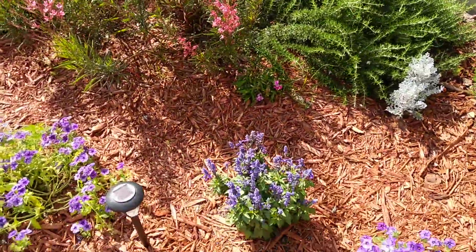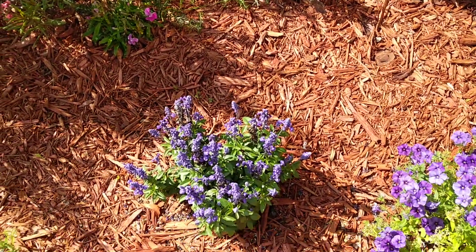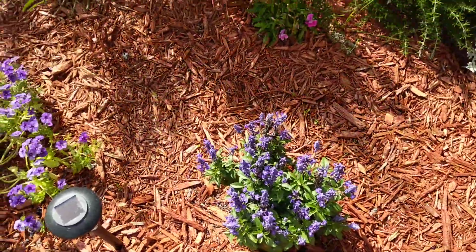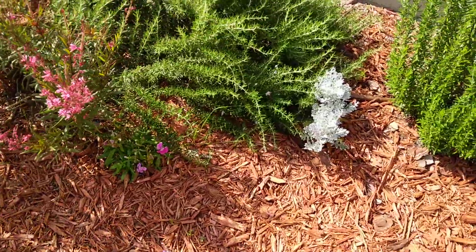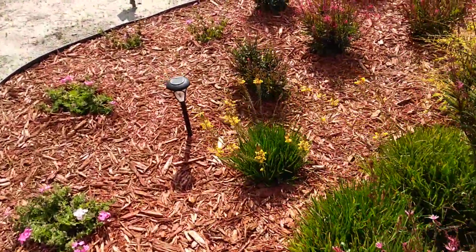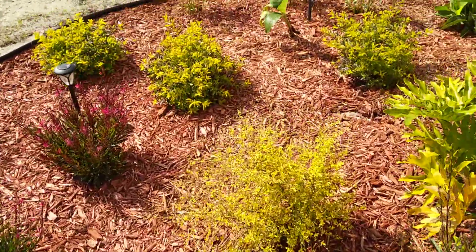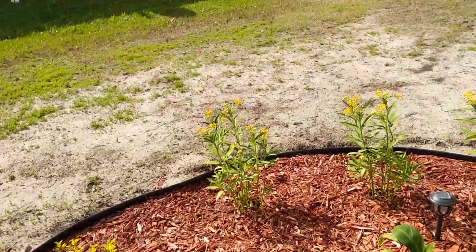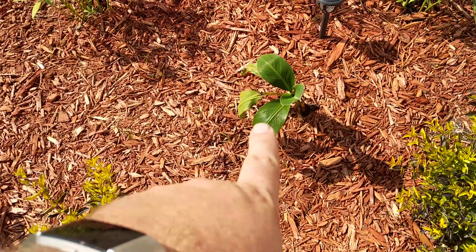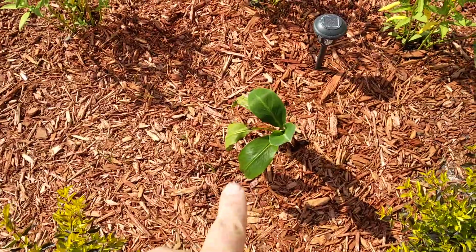This really pretty purplish plant is called salvia. Bees love it, which is great because I love my bees. Let's see what else we got going on. Oh yeah, some of the neatest things. Here's some more Gora and bulbines we planted. A couple of the coolest things we got are way back here in the back. We got our banana tree that's been flowering or producing more leaves, which is great.